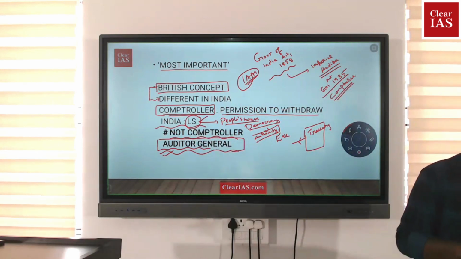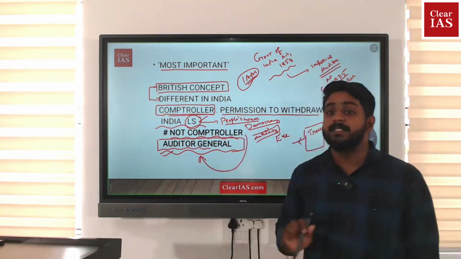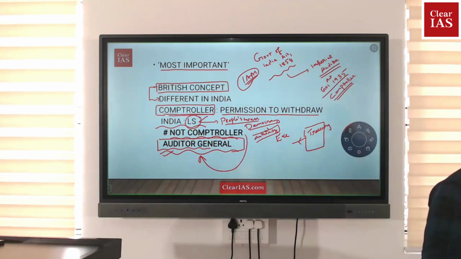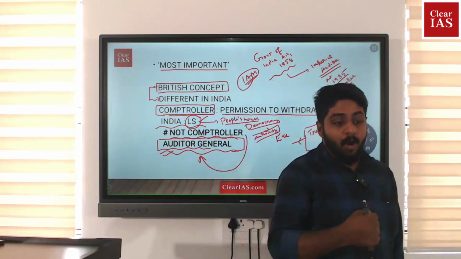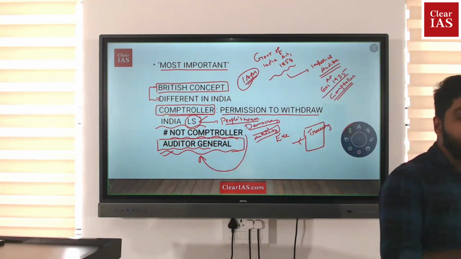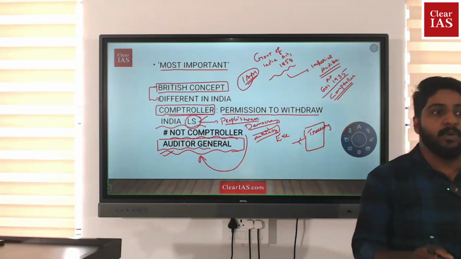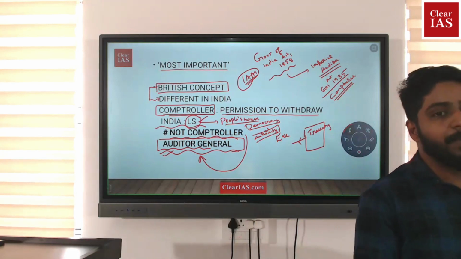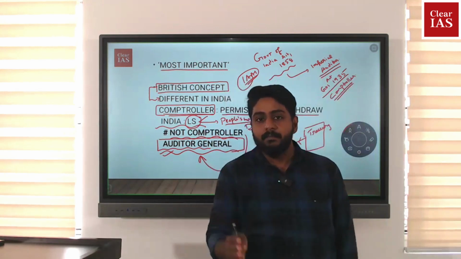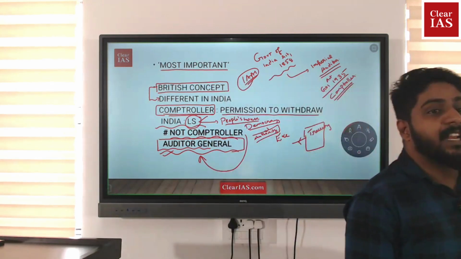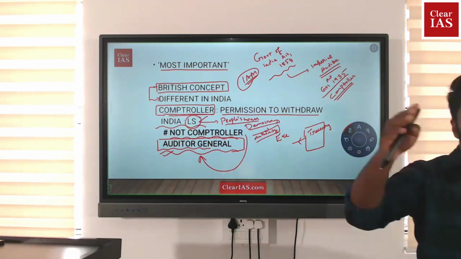the designation is Comptroller and Auditor General, or in other words, more suitable designation for this person is Auditor General of India, because he will only audit the accounts, audit the expenditure, audit the revenue. If everything is getting matched, fine. Otherwise, he will have to submit a report stating those particular discrepancies. So his functions will come after the financial year or at the end of the financial year only, not during the financial year.